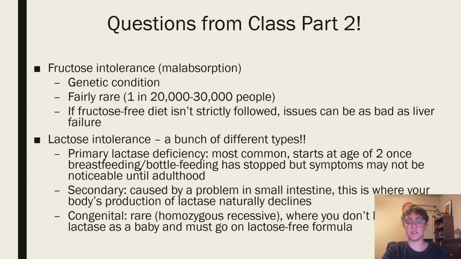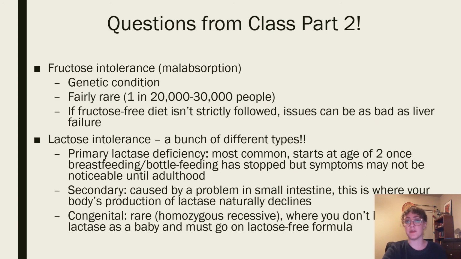And then the last one is very rare. You actually have to get the genes both from your mom and from your dad in order to have this condition. It's called congenital lactase deficiency. This is where as a baby, you can't have lactose. You don't have the enzyme to break that down. And so you have to go on a lactose-free milk formula in order to survive because it can cause some real issues.